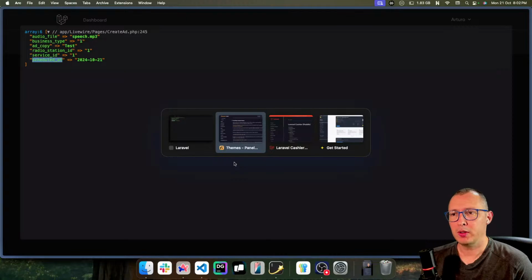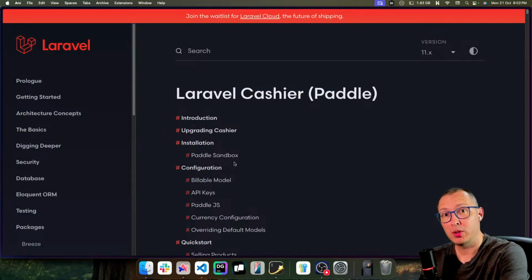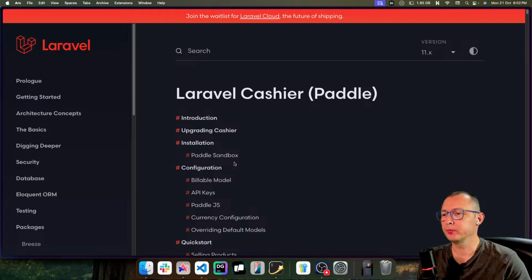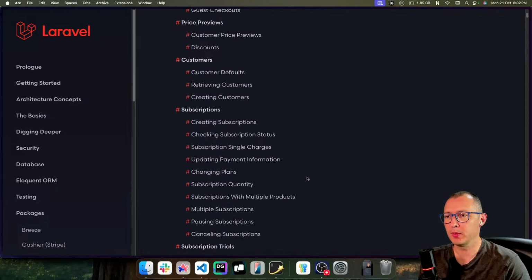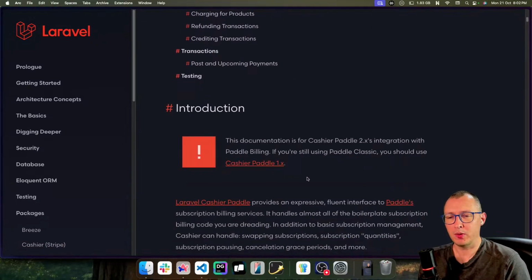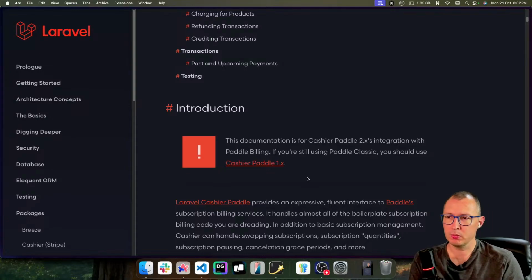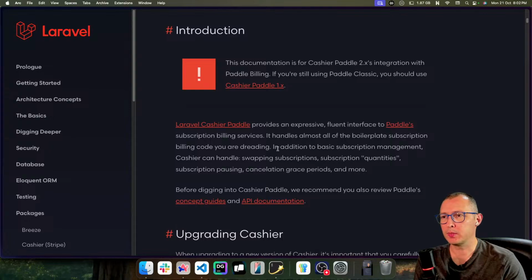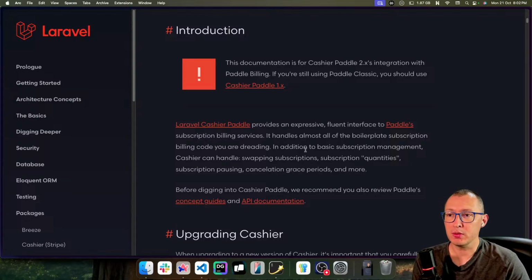So let's head over to the documentation. We're going to go through this together and see how many curveballs we're going to get. This documentation is for Cashier Paddle 2.x. That's fine. We are not using anything previous to that, so let's skip that part. Laravel Cashier Paddle provides an expressive, fluent interface to Paddle's subscription billing services.